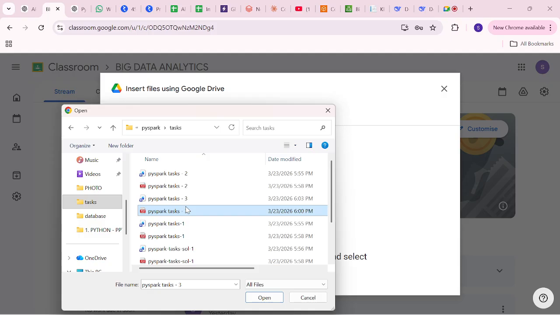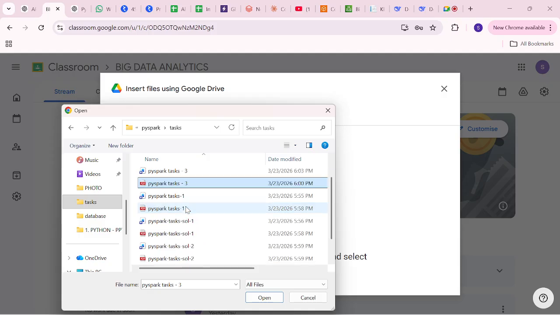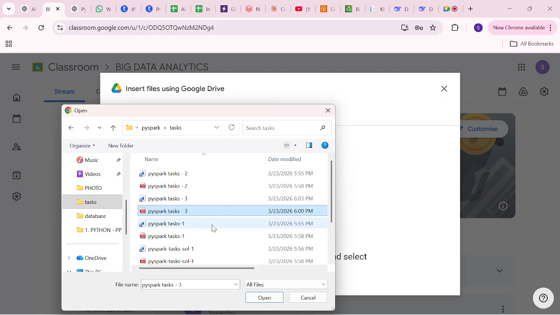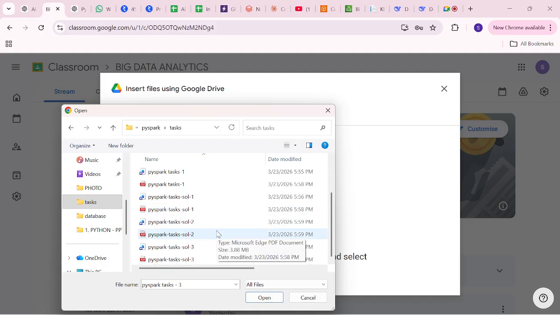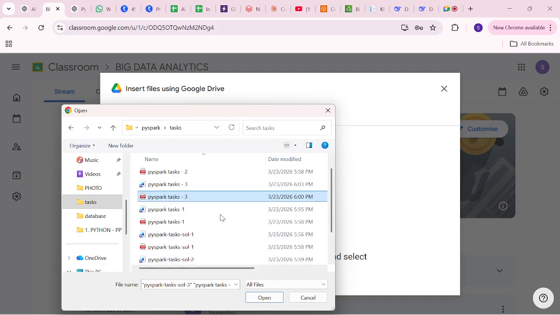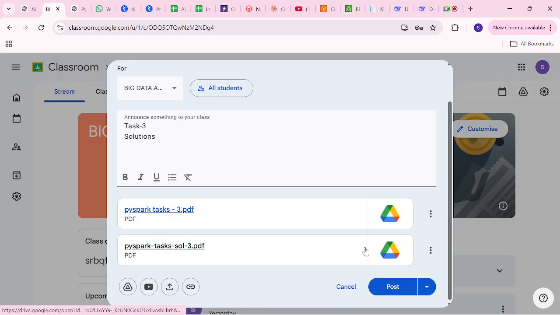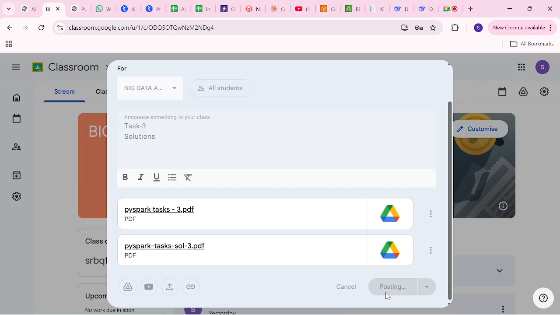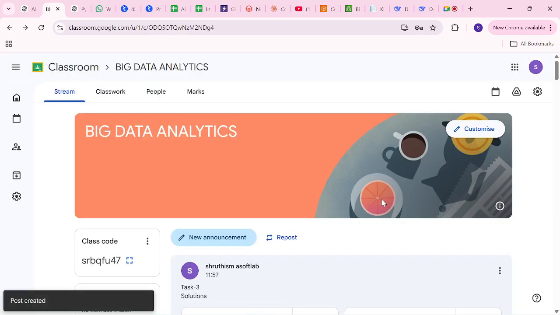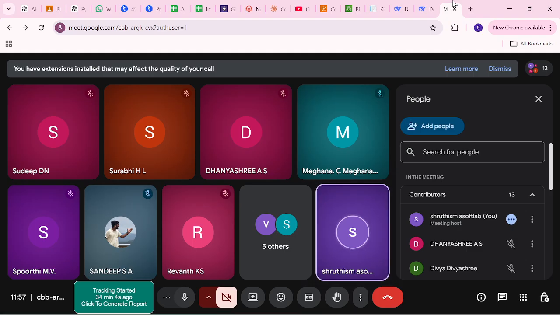Tasks 3. Okay, I have posted. You can check and you can start doing the tasks.